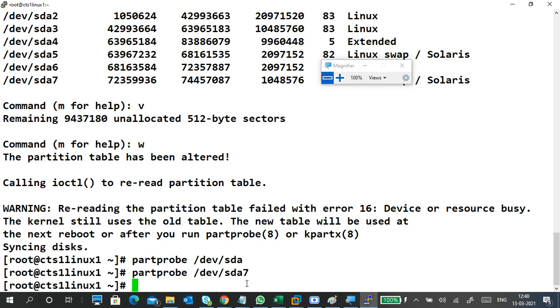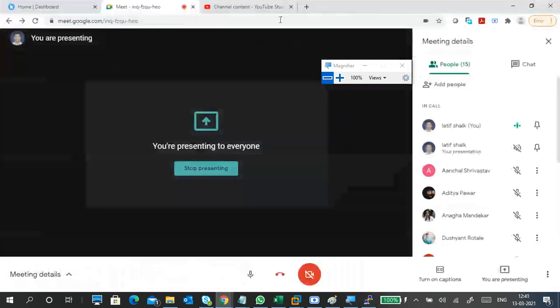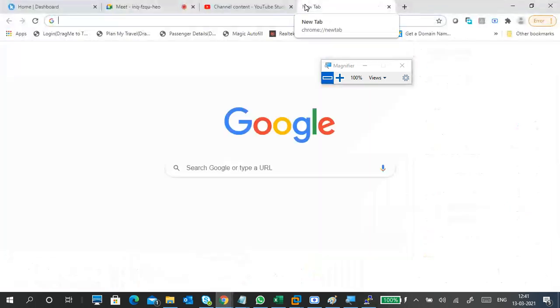Okay. The command is make file system, swap type, right? We have to search how to make a swap file system, I forget the command.